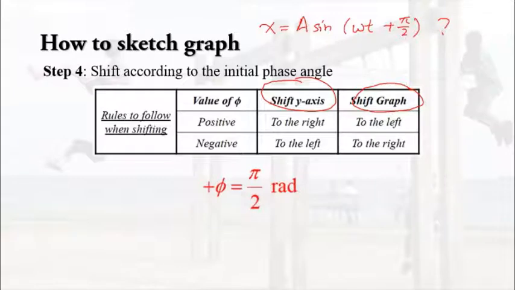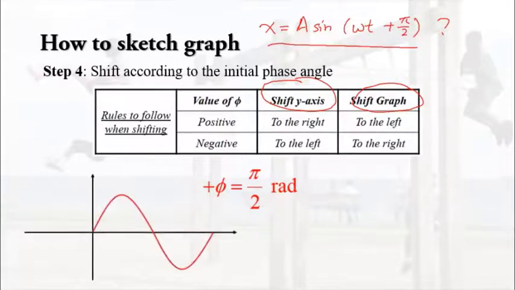So we have initial phase angle equals to pi over 2 radian. Okay, so let's take the equations above as our example. When you reach step number 3, this is the shape of the graph that you're going to use. You have x here in terms of cm, and then you have t here in terms of s. According to the questions, you have a positive sine graph. So you just put the graph of sine here.